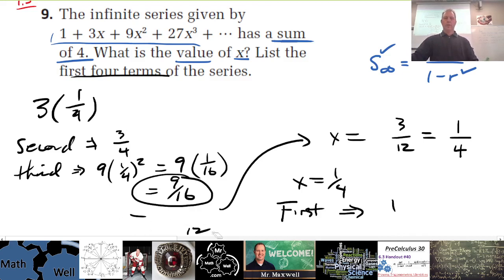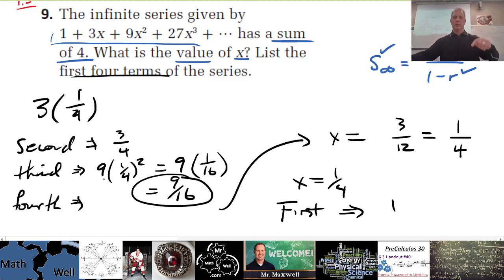And then the fourth one, you simply put x in again. And if any of you guys have any problems with this, let me know if I've missed something or done something wrong. I'll double check in a second. But the fourth, you just look at the 1, 2, 3, fourth term right here. So that's 27, and x is 1/4, and you've got to take that to the power of 3.